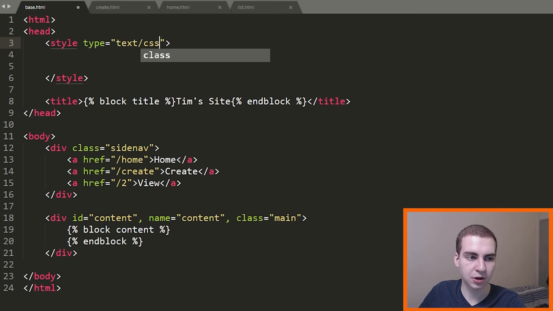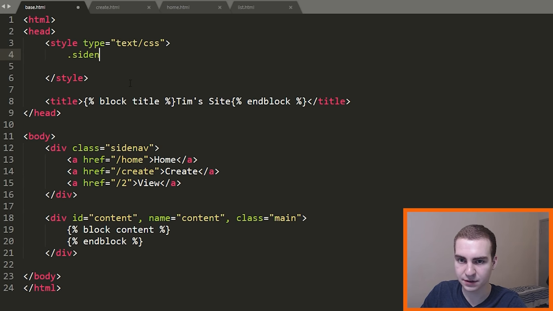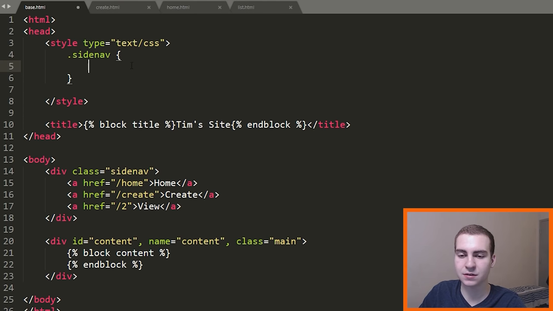And now I'm actually just going to copy off my other monitor because I can't remember all of the styling I've done on this. But essentially, if we want to access or change the side nav class, what we do is we use a period representing a class, and then we type the name of our class, which is side nav. We can add these brackets like this, and then inside here is all of the styling we want to apply to our side nav.